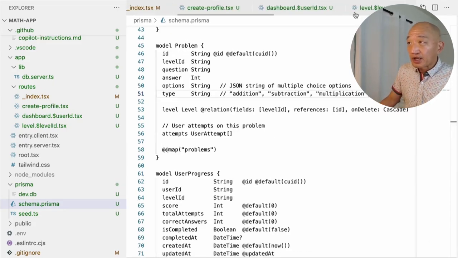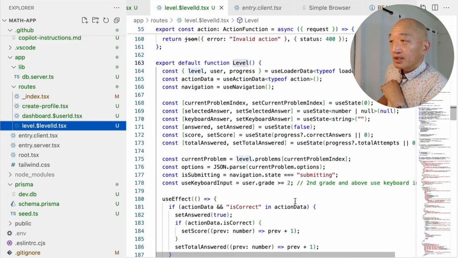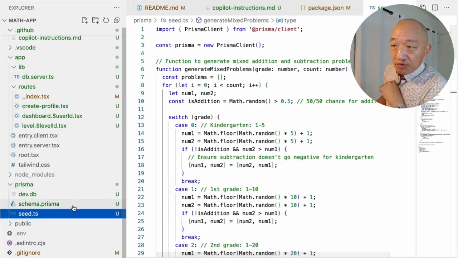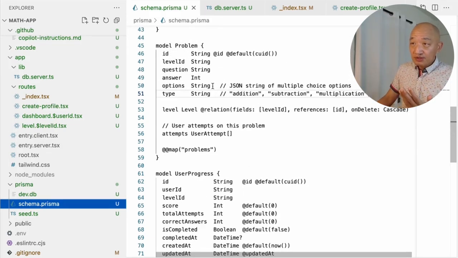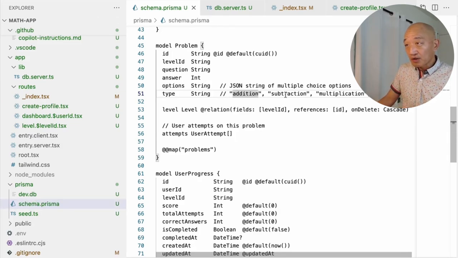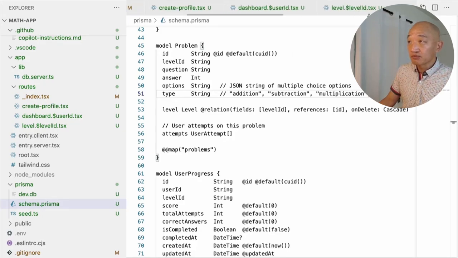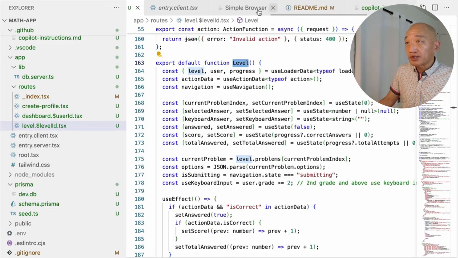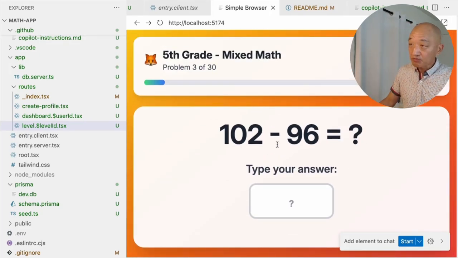I think that's okay for now, because the way the problems are defined, it's basically just doing straight up matching on the expected answer. So it all comes down to how the problems are generated. If we generate multiplication and division, then the level page as it is right now will still work. It would be a trivial change to update the seed data generator to also generate multiplication and division problems.